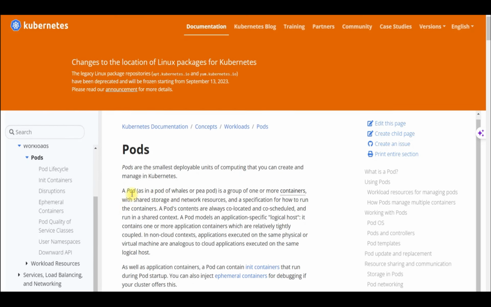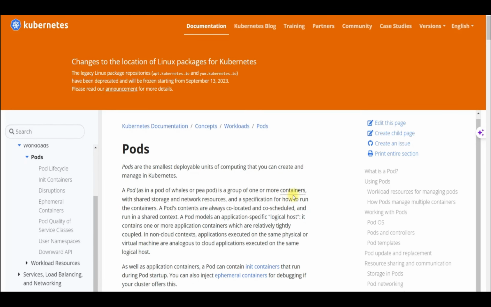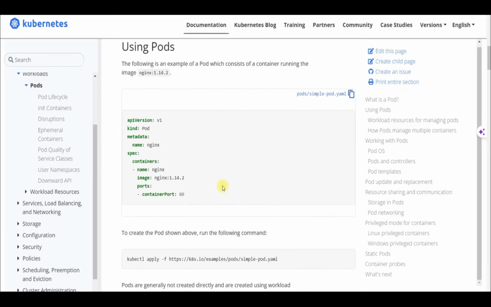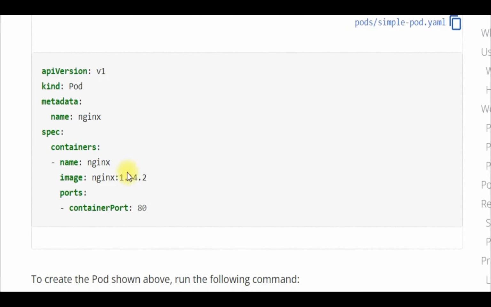A pod is a group of one or more containers. That means the pod will run one or more containers. So how can we define it? It's a sample file of a pod. Here we are defining a pod. If you see, kind is Pod. That means this file is for the pod definition. Here you can see the name of the pod. Inside this you can see the specification where we are defining container information.